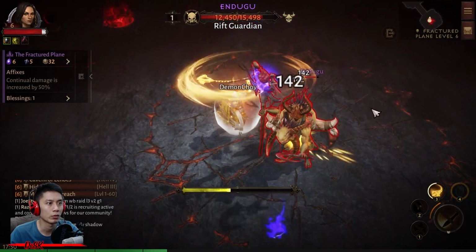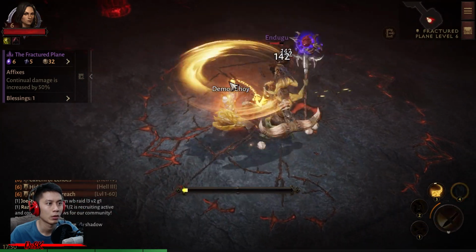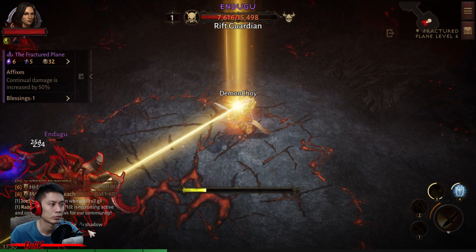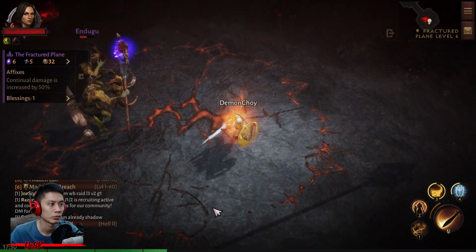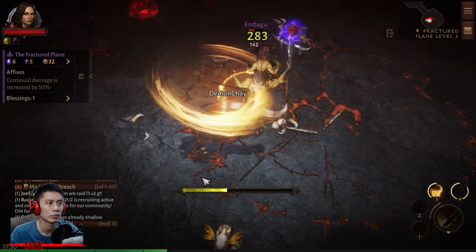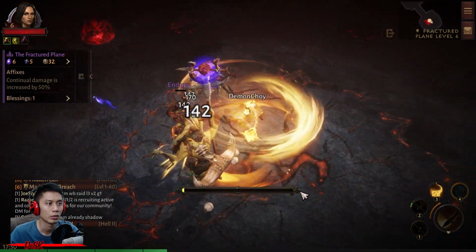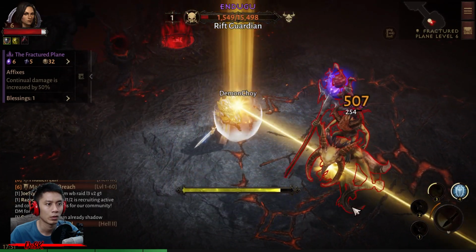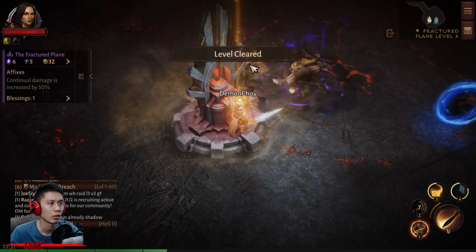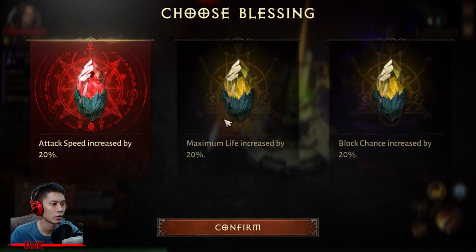Yeah, I'll just merry-go-round you. I'll just helicopter you around. Okay, he's done. Okay, there it is, easy one. Yeah, this boss is kinda easy. Yeah, I'm just lucky. That's good.